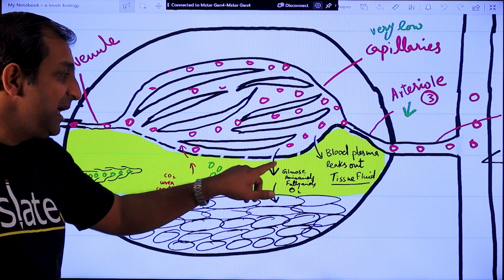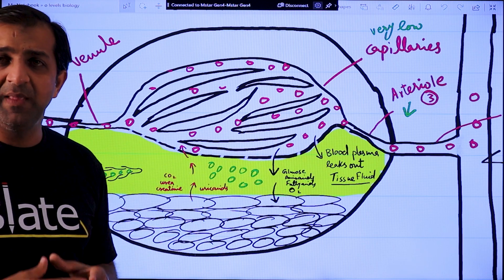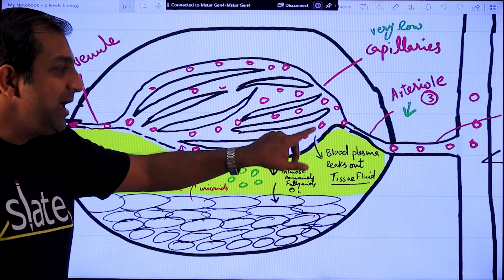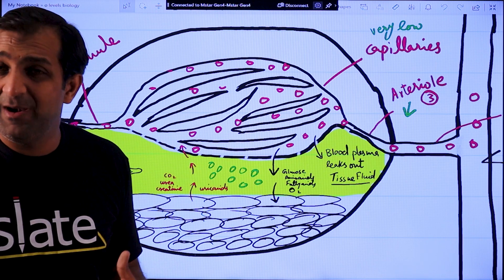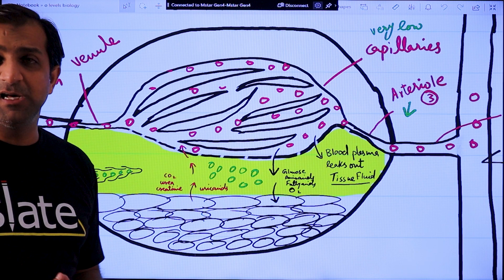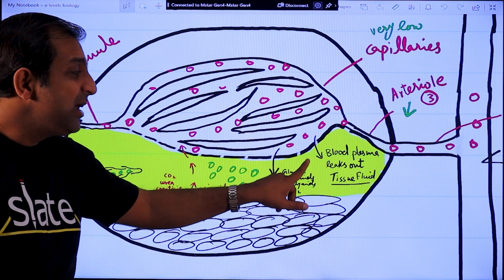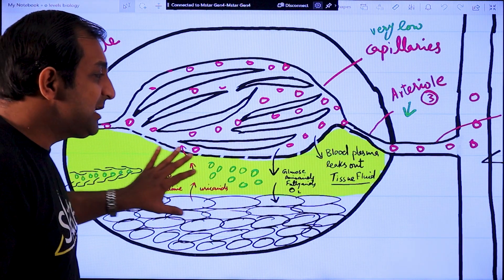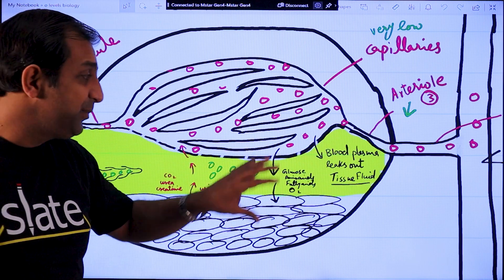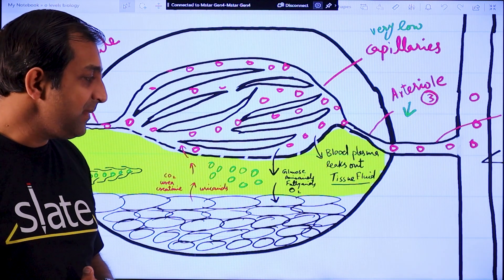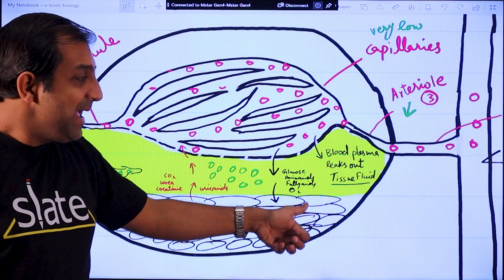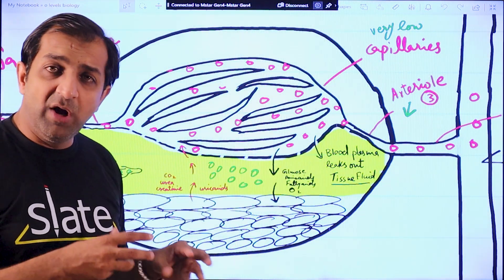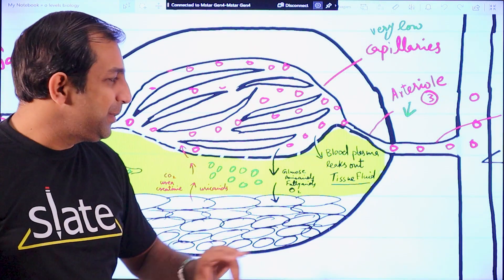Our capillaries act like sieve. So the blood from here has big red blood cells or big white blood cells. They can't come back from these capillaries, but plasma leaks out of the capillaries into this organ, into this space. And this plasma fills in this whole space between the cells of this organ and the capillaries blood. Now this plasma which leaks out from here is called tissue fluid. This tissue fluid is a point of contact between these two things.